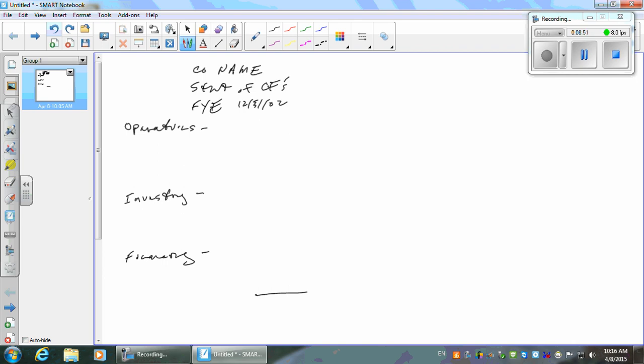Increase or decrease in cash, whichever one it is. Change in cash. Increase or decrease in cash. And then cleverly, I'm going to add that to the beginning cash. There are slight variations on the order here at the bottom, on the cash part of it, so you can do it in a couple of different ways. This works well. This is going to give me ending cash. Would you guys agree that the beginning cash plus or minus the change in cash is the ending cash?